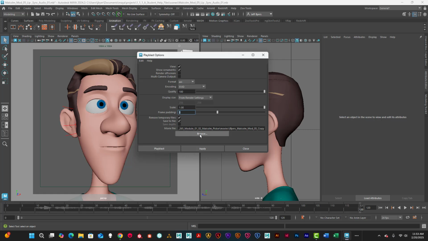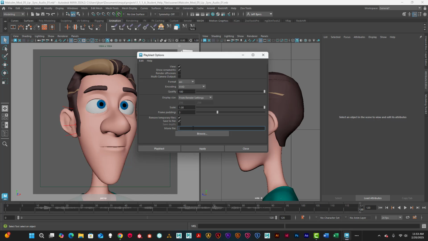And then we want to go ahead in here. Movie file, we don't need that on. Let's go ahead and browse, find out where we want to go.